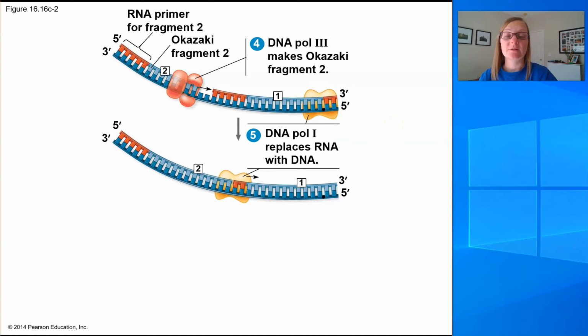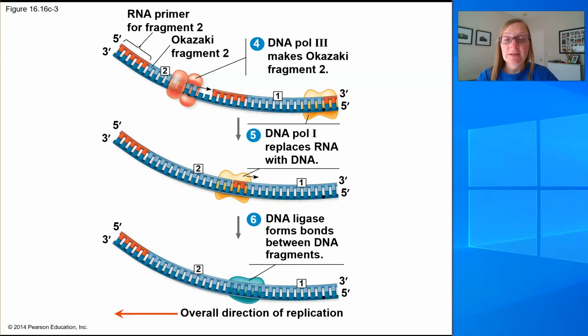And in prokaryotes, DNA polymerase 1's responsibility is to remove all of these RNA nucleotides that were put in there as primers, because you don't want RNA in your DNA, and instead replace them with DNA nucleotides. So you can see here the DNA polymerase 1 has come in, taken out all the RNA nucleotides and replaced them with nice blue ones, with two more to go here, to make sure that you have one continuous DNA strand.